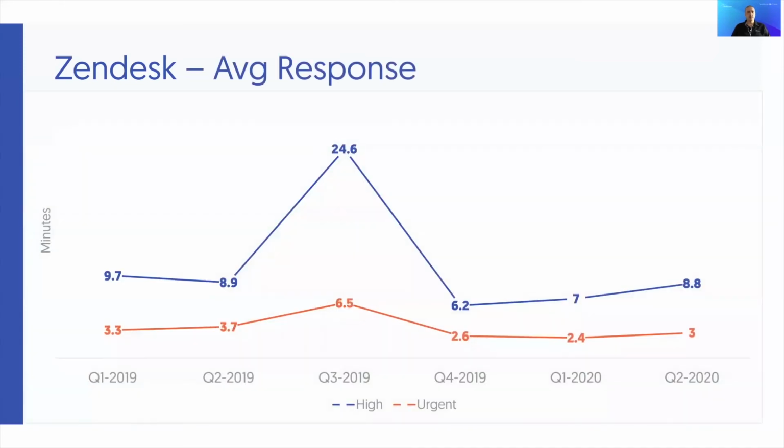Talking of our average response rates, this is our average response rates from the last year, or actually back to the beginning of 2019. As you can see, this red line here is the average response rate that quarter for urgent cases. And I think you'd all agree that a 2.4 minute average response rate for urgent cases in Q1 2020 is pretty impressive, and it's pretty hard to beat that with a lot of other third-party vendors out there. We are really proud of that, and we want to make sure we can maintain that. So it just goes back to what I was saying on the previous slide, ensuring you provide as much information as possible when you raise the case, and make sure you use the priority levels accordingly.